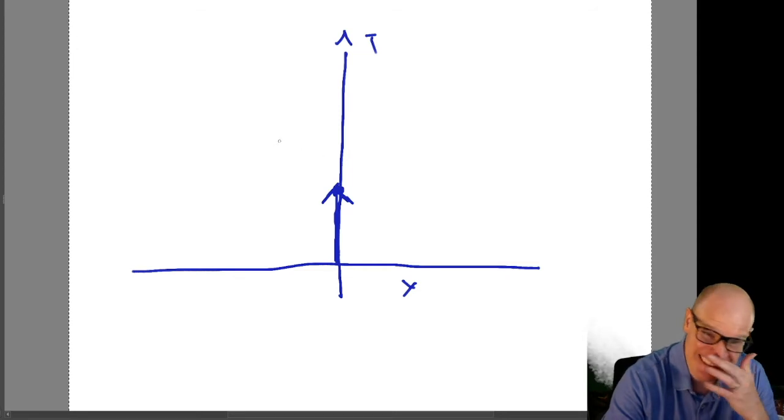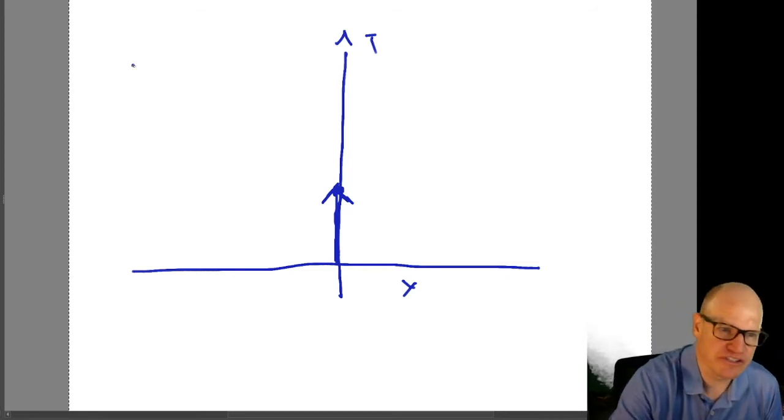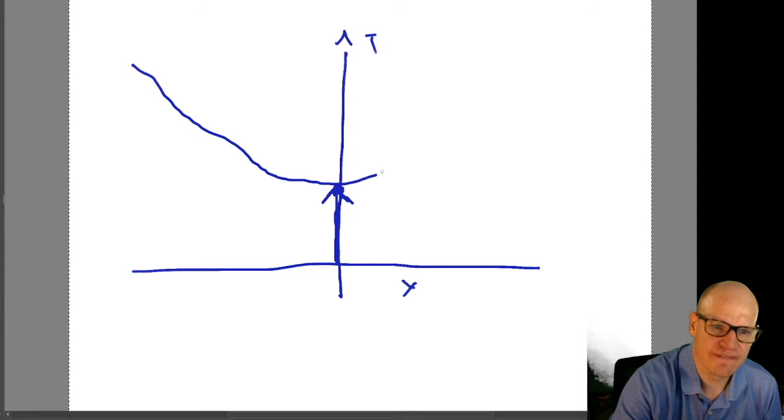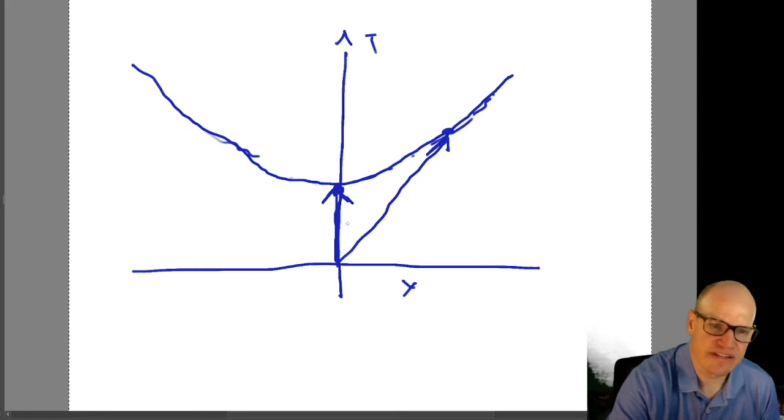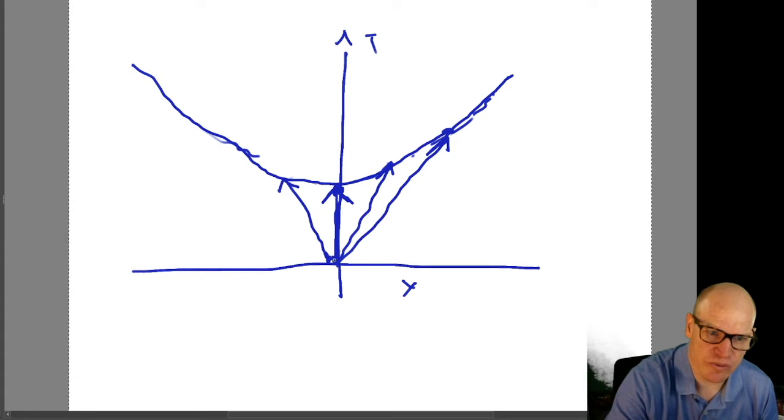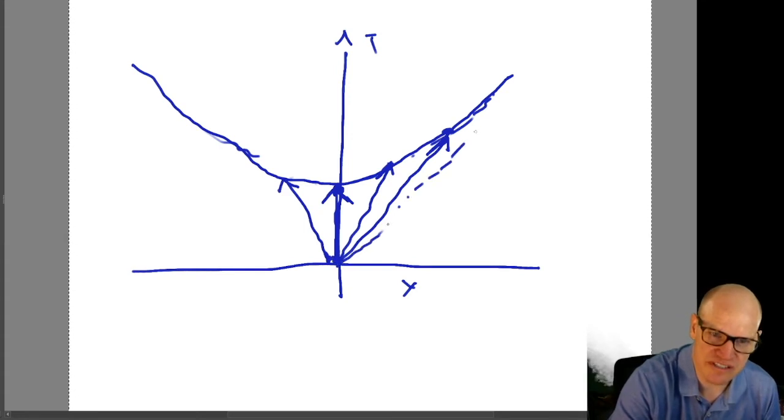So here's your location. Transforming to a different reference frame places you on a hyperbola. It looks like that. As you transform to a different reference frame, the velocities add along a hyperbola like this, or the events that you have will transform along a hyperbola. And because you can only transform along a hyperbola, you will never get to the point where the slope is equal to 1, because this asymptotically approaches 1. So the slope of this hyperbola is always less than this asymptote.